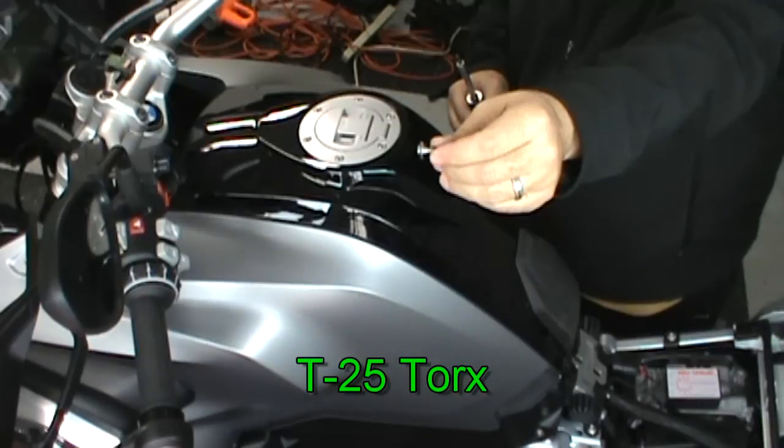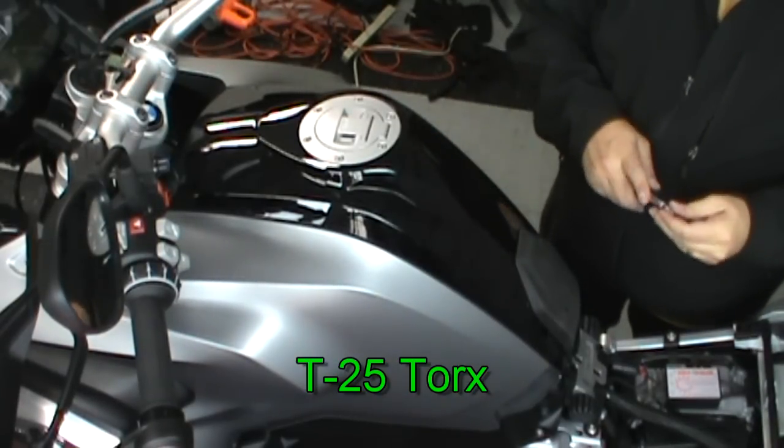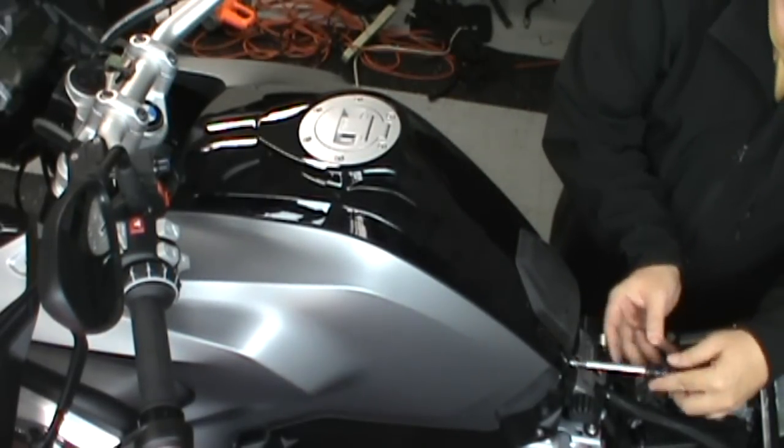Remember to check your shank size. This is why you want to use the foam that I was talking about to keep track of where your bolts go.